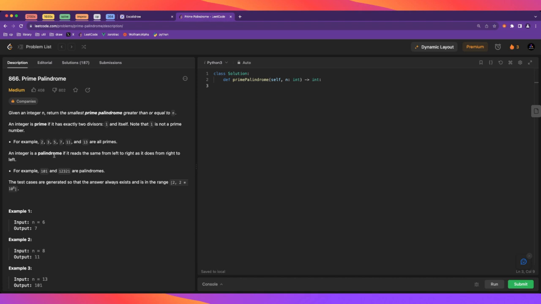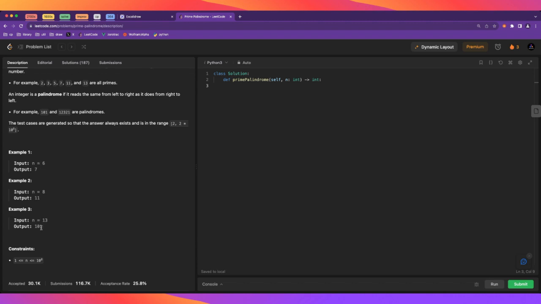And an integer is a palindrome if it reads the same from left to right as it does from right to left. And we get examples, and the test cases are generated so that the answer always exists and is in the range from 2 to 2 times 10 to the 8th inclusive.